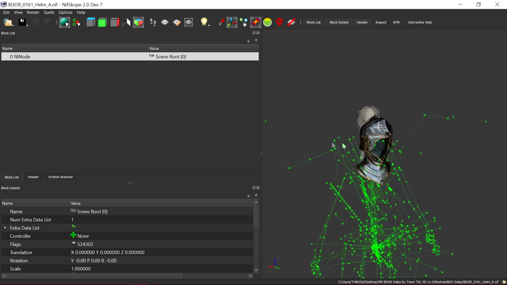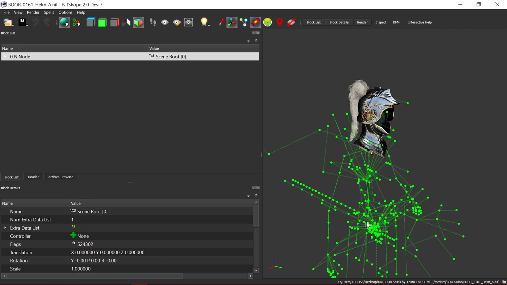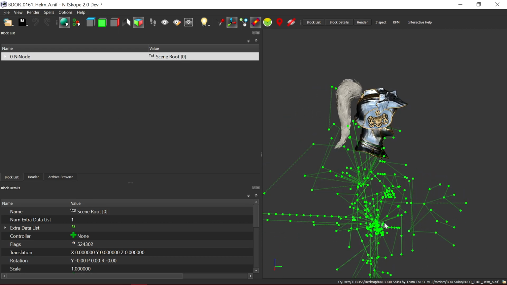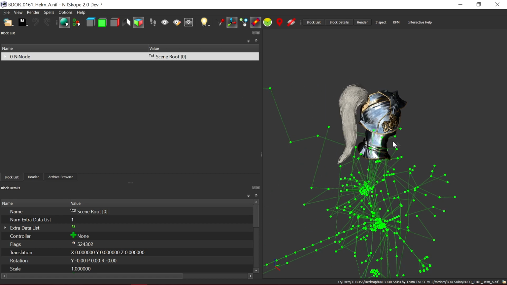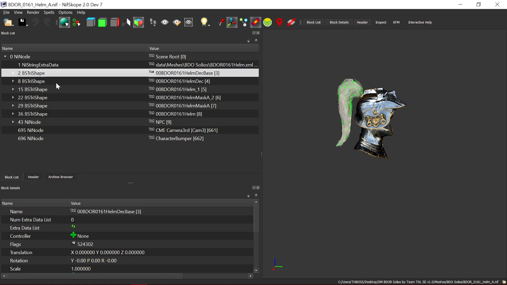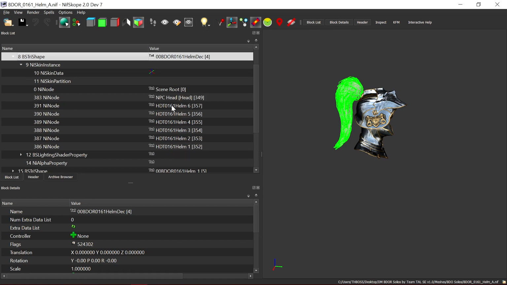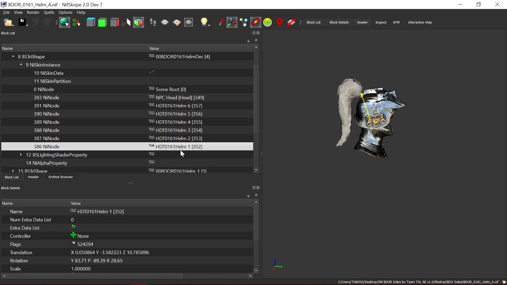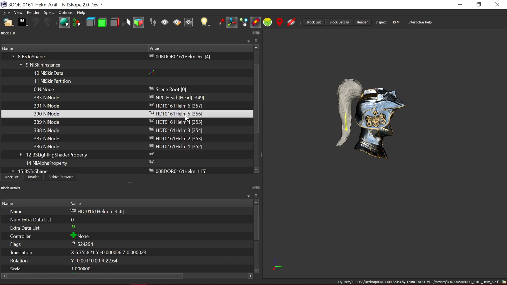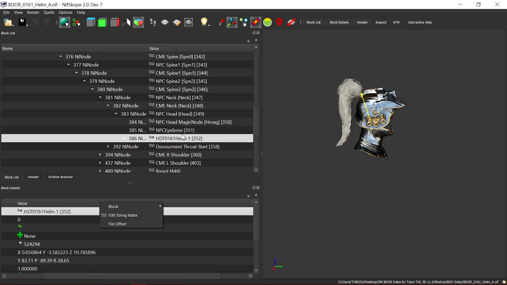How do you find your physics bones? This is easy. If you have a skirt, then you need to choose the part where the physics bones are. This is a helmet, so I know it's in here, so I'm going to choose this one. These two are the same mesh, but you want to open any skin and see in here. These are your physics bones basically. This has 6 physics bones. This is the main one, the connector right now. 2, 3, 4, 5, 6. They have 6. Now right-click in here.